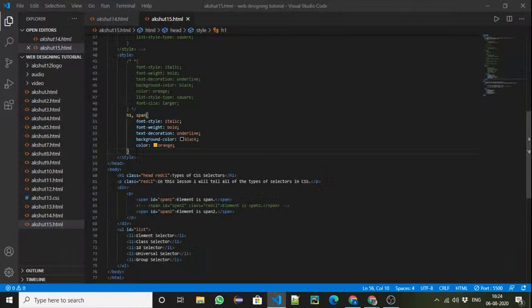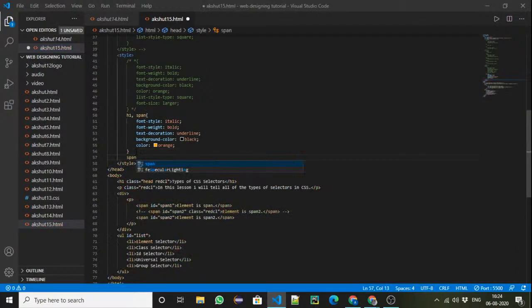So I hope you learned all of these selectors. As I was saying, I will tell you about the class selector and the ID selector, and there are some good features about them in the end. So here are those features. Now if you write this span 1, I will uncomment this and comment this one. Now this is also commented, and now I will uncomment this. So now as you can see, the code is applying here, all the formatting is done here.